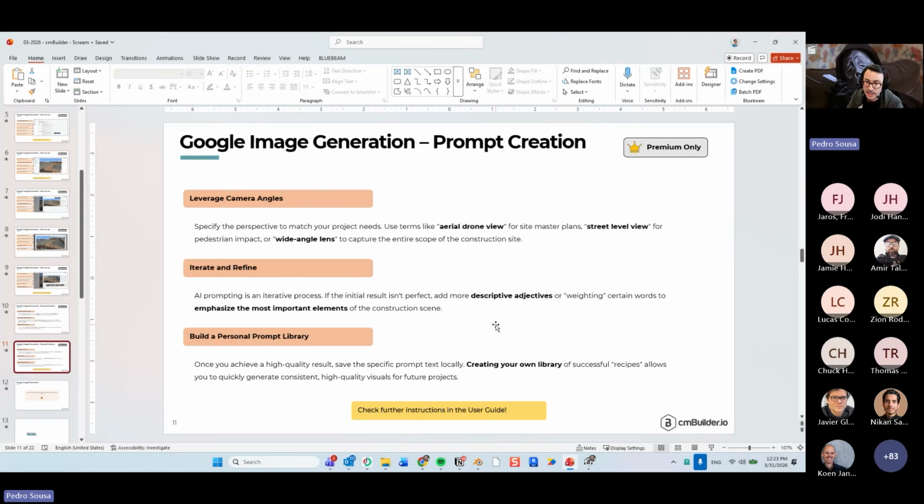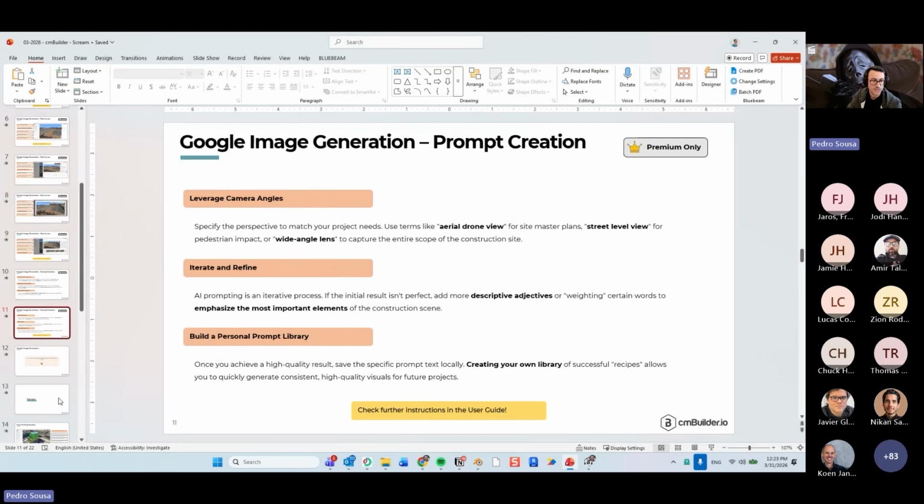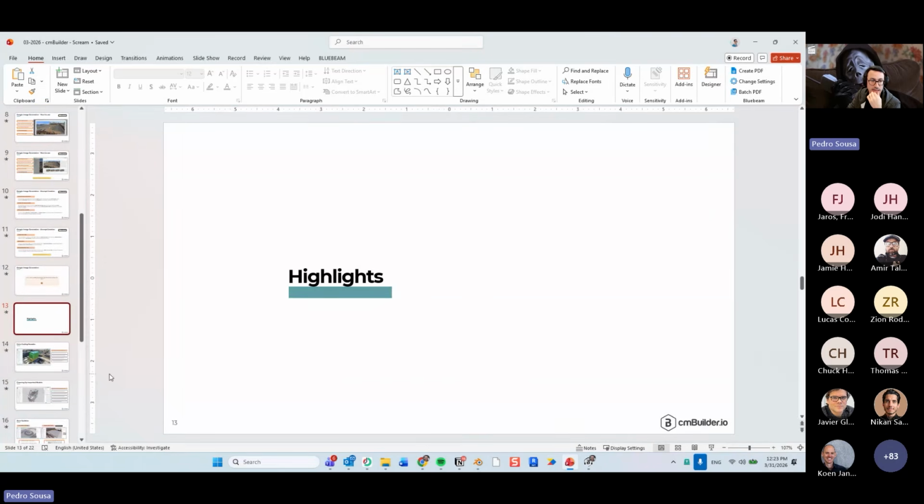Awesome. So check further instructions in our user guide. We are still building the pages for the user guide to give you better instructions, but this will be done by the end of the week. So we will keep adding more information in there. And I believe that we also will create a community discussion, just like we did for the other features that I mentioned in the last workshop. Okay. So let's go on to our next item on the agenda.